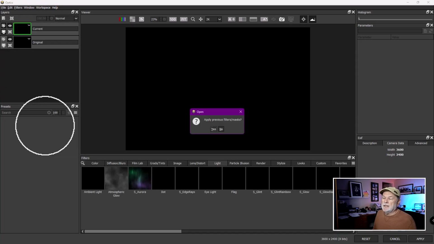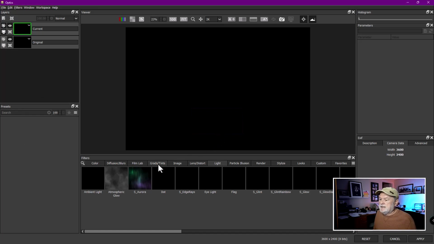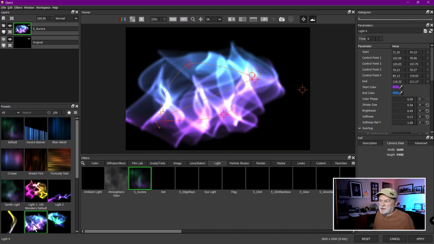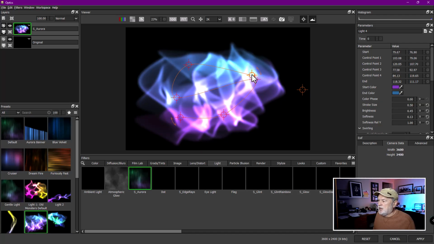When I open up Optics, that black frame should come in. There we go. And if you open up Optics, you could start with something in here as a black color, but I like doing it within Photoshop, again, as a plugin. There are so many different categories here, probably thousands of different things we can get into. If I go over here into Light, there are atmospheres and other things. There's Aurora right there. I'm just going to pick something like this, just to show you that you can go over here in the interface and move this around to change the shape of everything.